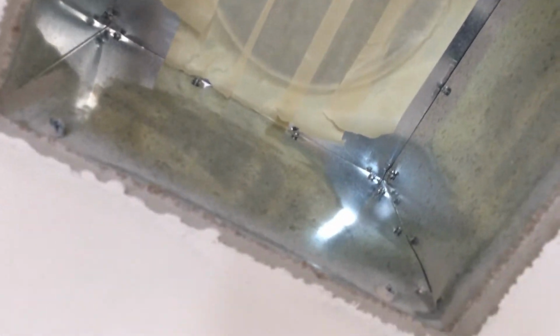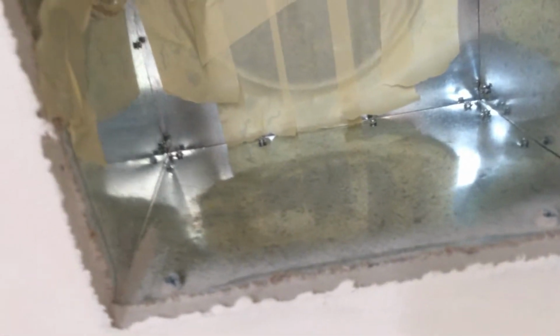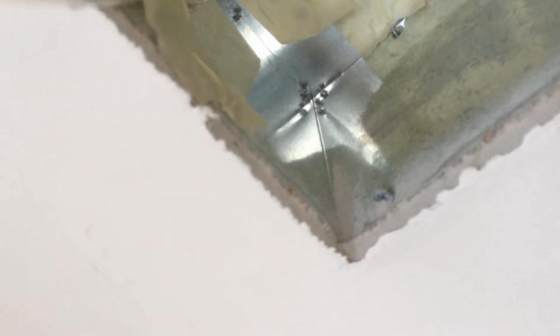Here in this room, maybe this is a small bedroom. Again, looking at the register sealing, this one has not been sealed. The tape you see up there is our tape. We need to do that in order to perform the test. When I say it hasn't been sealed, I'm referring to the corners here, where there is none of that gray mastic that we saw in the other ones.